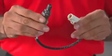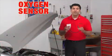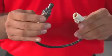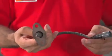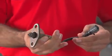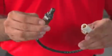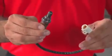Another part you want to replace at regular intervals is the oxygen sensor or O2 sensor. Your vehicle may have one or more. This important part helps monitor your engine's fuel-air mixture and has a direct effect on both fuel economy and drivability. But over time, soot and carbon in the exhaust gas clogs the sensor so it can no longer do its job properly. When that happens, your mileage will suffer. You may notice a rougher idle. It can even damage or destroy your catalytic converter. For more information on O2 sensors, see our video, Oxygen Sensor Overview.